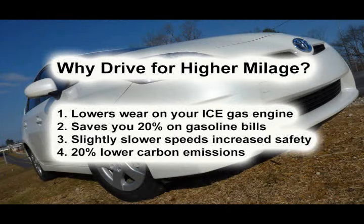Well, let's answer the question, why drive for higher mileage on the Prius? First, it lowers the wear on your internal combustion gas engine, extending the life of your vehicle. It saves you up to 20% more on gasoline bills, one of the main reasons you bought the Prius. At slightly slower speeds, you're going to have increased safety if you do have a problem, and you're going to have up to 20% lower carbon emissions.